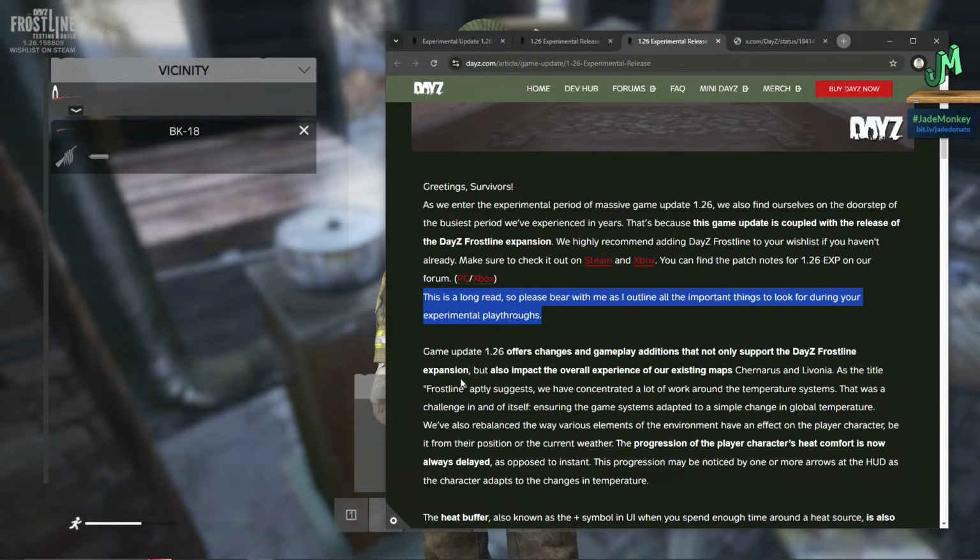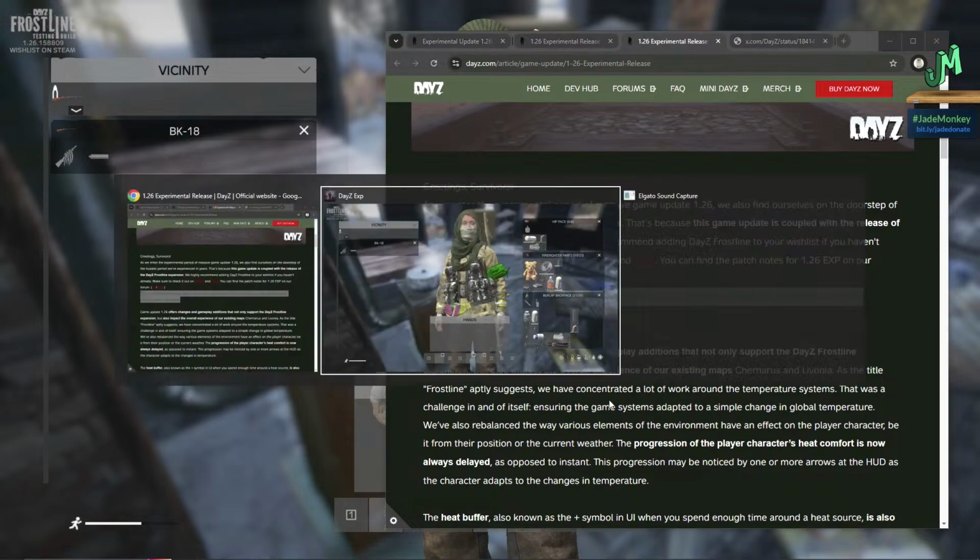Game Update 1.26 offers gameplay and additions that not only support the DayZ Frostline expansion, but will also impact the overall experience of our existing maps, Chernarus and Livonia. As the title Frostline aptly suggests, we've concentrated a lot of work around the temperature systems.